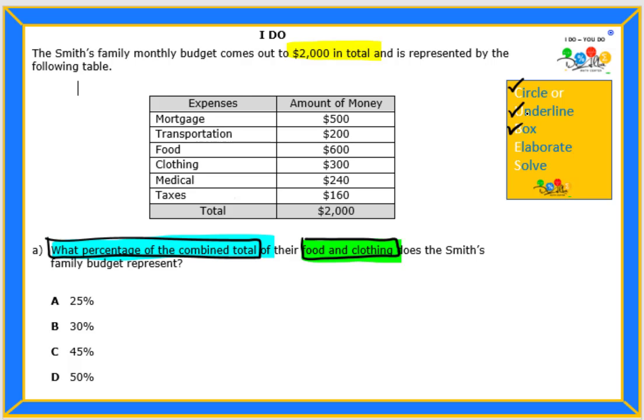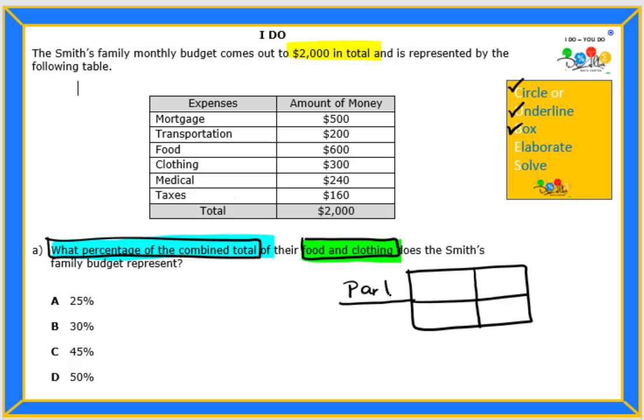So now we're going to look at the question, and it's about percentage. So when we have percentage, we want to set up some kind of percent proportion. So we're going to go ahead and do a percent box. When we make our percent box, we want to make sure that we're going to put the part and the total. There's always going to be two types of numbers in this percent proportion because we're trying to go from regular numbers to percents. We will have regular numbers and then we will have percent numbers.